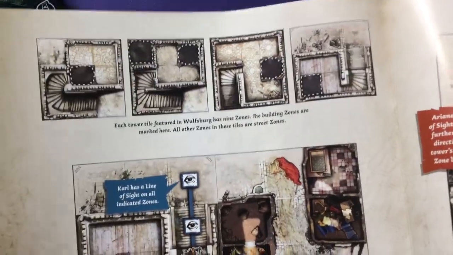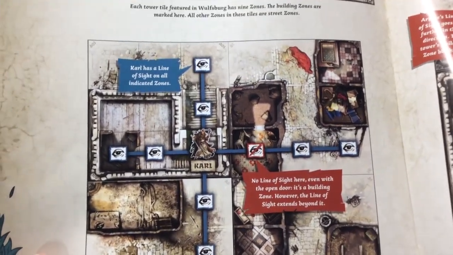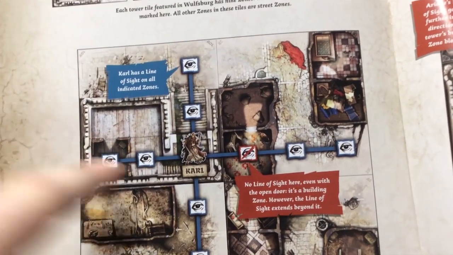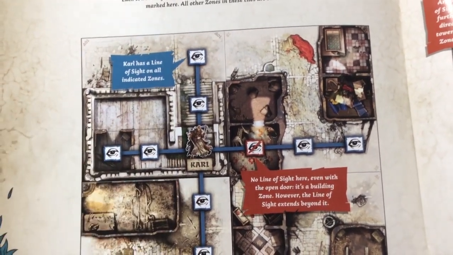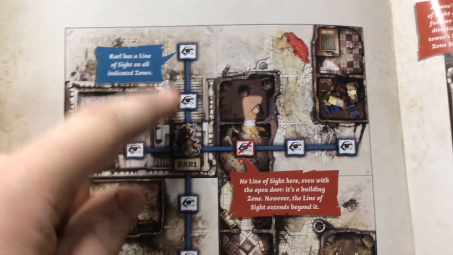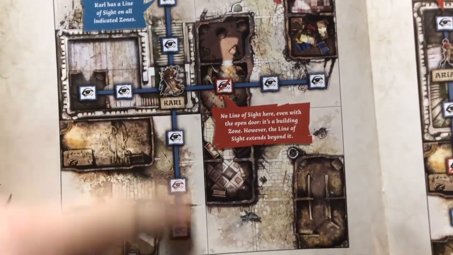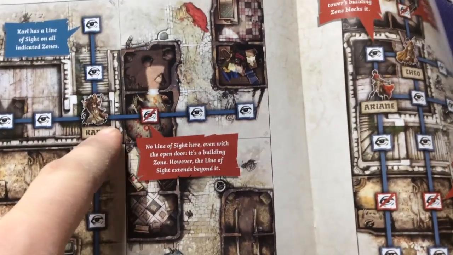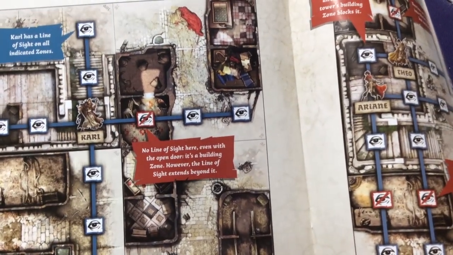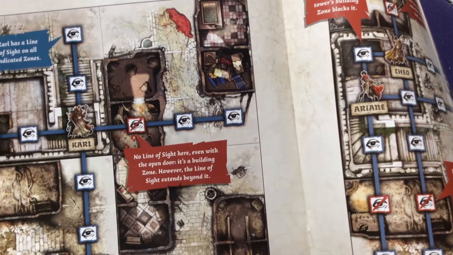So it's going to show your 4 tiles there. What's showing here is Carl is up on the top of this thing. So he has a line of sight down the stairs, as well as into the 2 different rooms. So he can see 1 space in, then 1 space out of the room, and then 1 into the area, and then 1 into the next room. But he can also see off of this straight down the street. But this is where it gets interesting, because you have to look at this as a 3D space. He can't see into this building, but he can see over the building to the street below it.